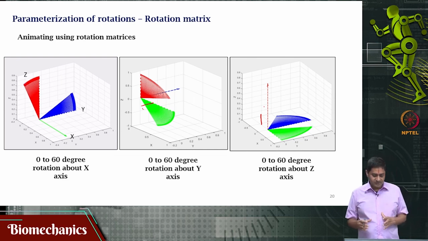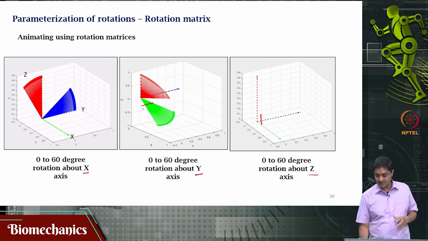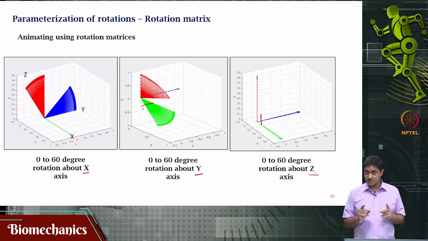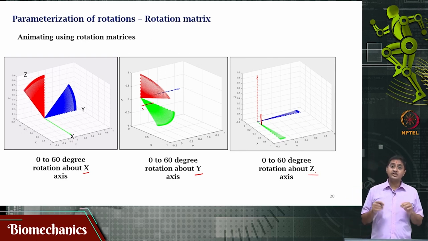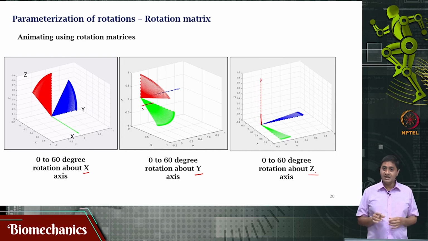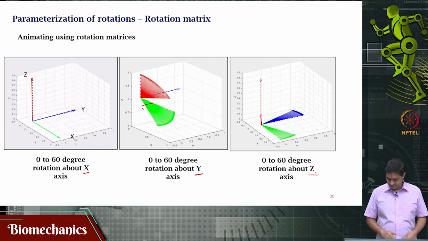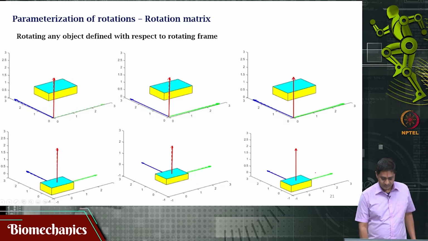Again, I am assuming that the rotation is happening purely about the x axis, y axis or z axis. This is not necessary, and it is extremely unlikely to happen in real life or in an experimental situation. But here I am only interested in learning a principle, or demonstrating a principle.